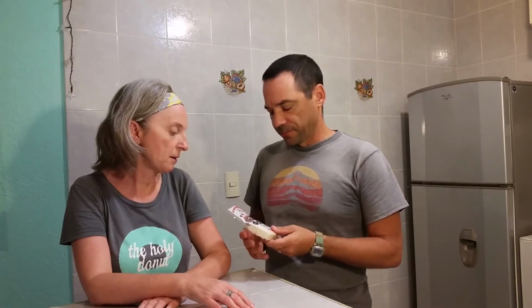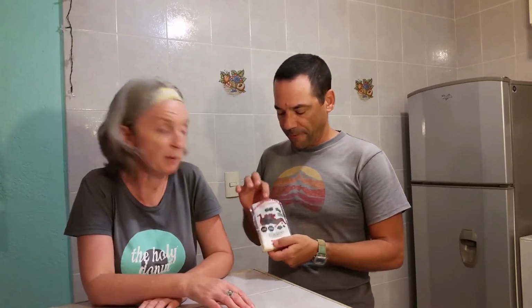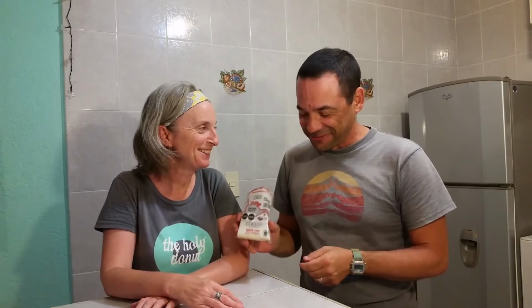Worth a try if you're in this part of Mexico, because you're not going to get this throughout Mexico. We've been to all but 3 states in Mexico, and we haven't seen this for sale anywhere else. It might be, but we haven't seen it. So this is like a Mazatlan specialty. Yeah, it's from Mazatlan, and when else can you say you've had spewing froth? So give it a try. And it tastes like seafood.